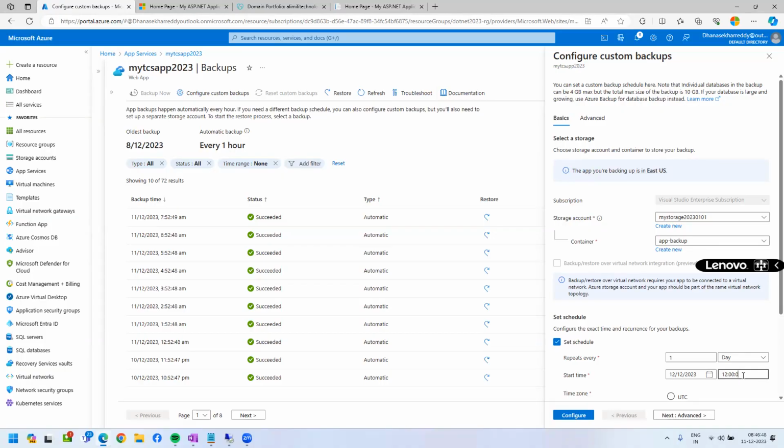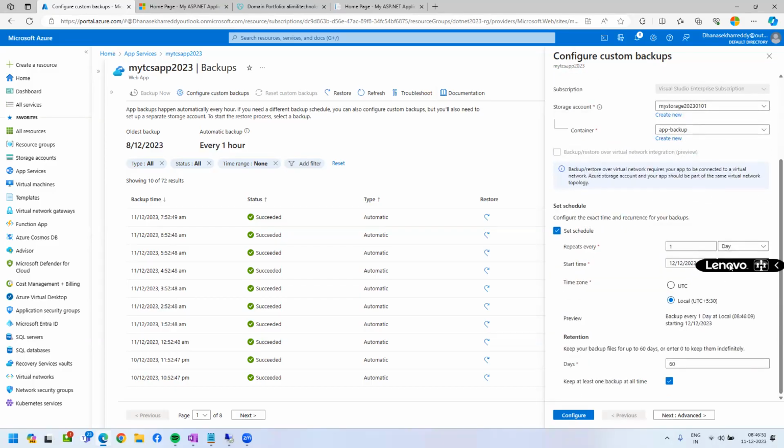Is it local time or UTC time? That is up to you. By default you can maintain these backups for 60 days. You can mention 365 days, but it is taking out of range. Even 364 days is out of range.